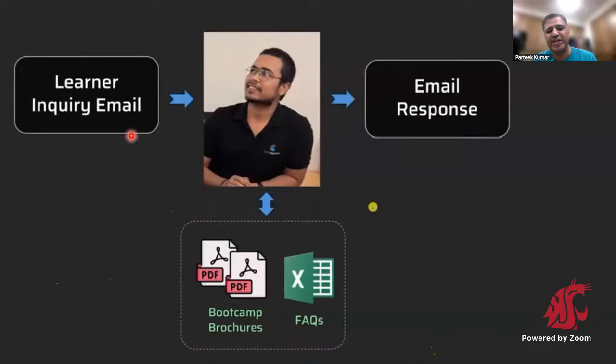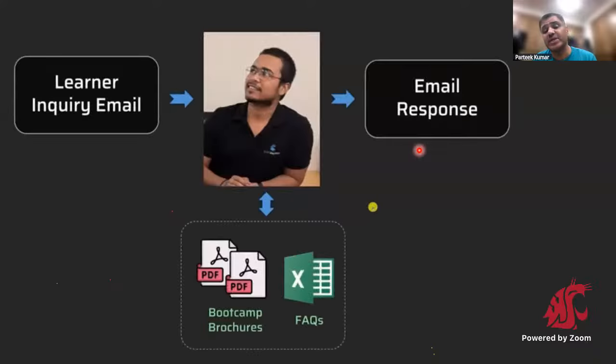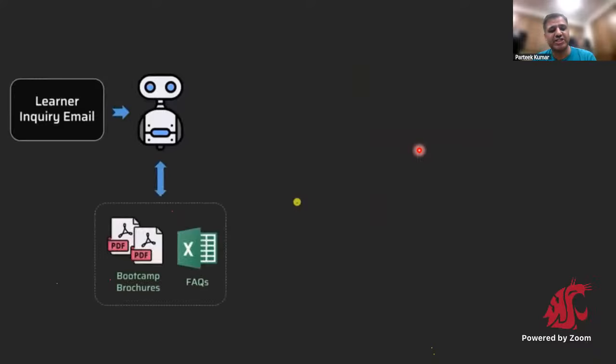Let's say we received an email on a refund policy for a particular course. This person needs to access the knowledge source about those brochures, and based on that, is going to respond through email. Can we build an AI agent for that? Let's think about that. Here the email will be received by our agent.